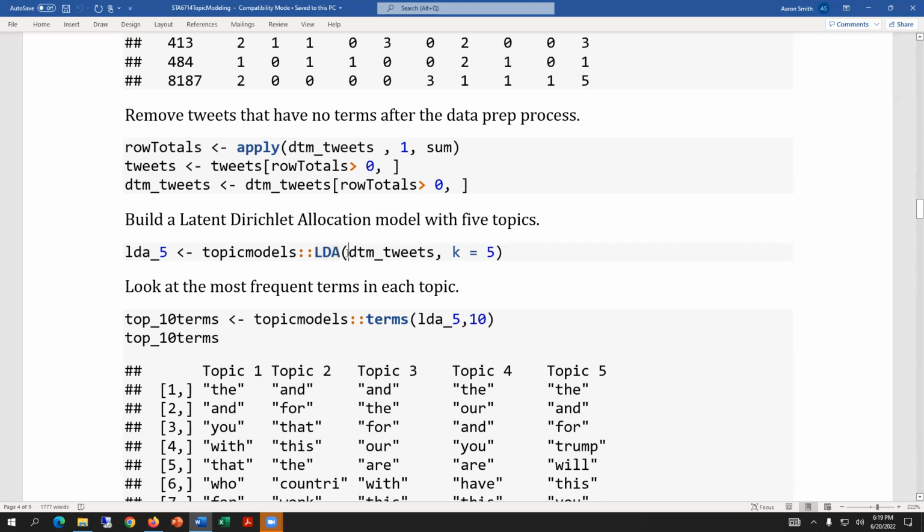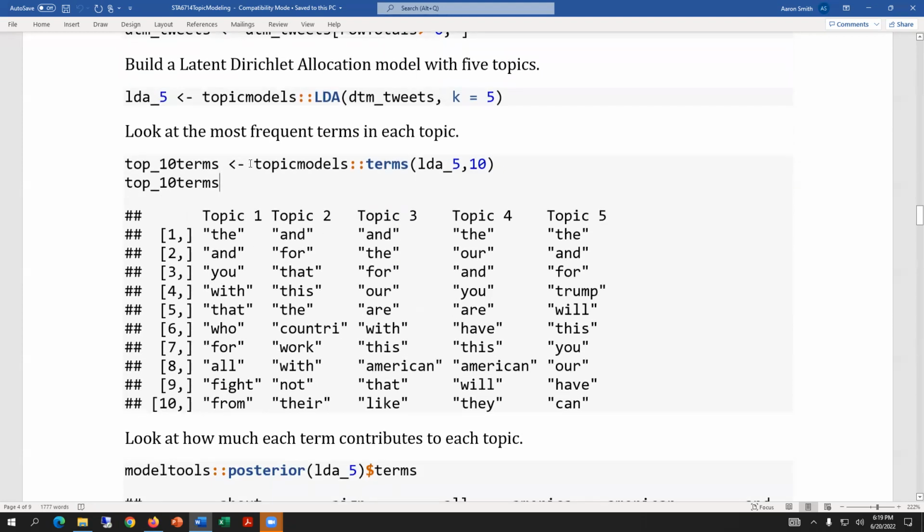So here are my tweets. Notice that this is my document term matrix going in there. Here's the number of topics I'm interested in, and I'm saving it here. When you do this in real life, you're going to explore different numbers of topics. You're going to look at 2 topics, 3 topics, 4 topics, and so on until you feel satisfied with what you got. That's what I did, after removing stop words. I played around with it, and I concluded that 5 was about right.